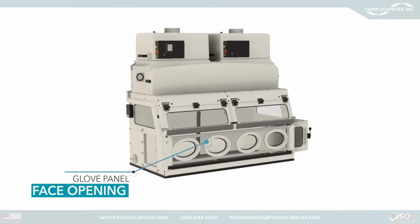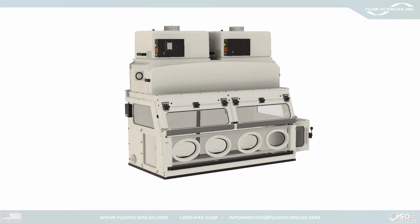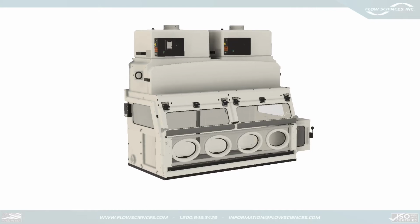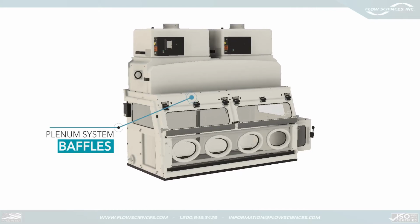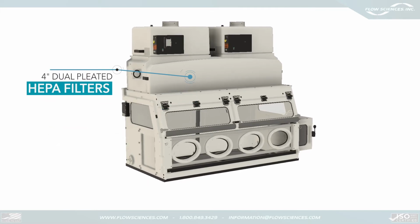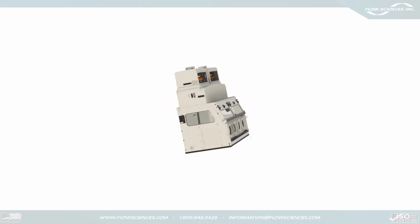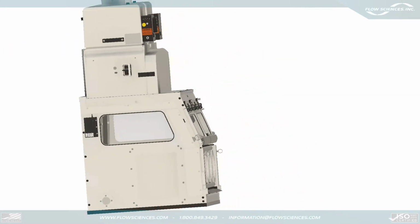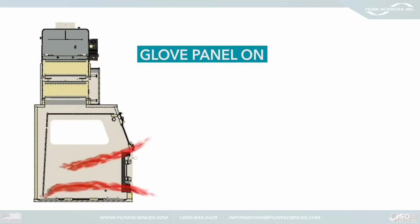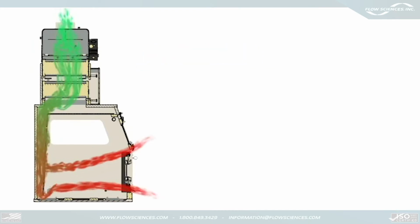This means the room air is drawn through the face opening like a vacuum and keeps the toxic material from escaping the enclosure. The contaminated air is then drawn through the patented baffle system and into the dual 4-inch pleated HEPA filters that are 99.995% efficient. The fan then pulls the clean air through and pushes it out of the top of the unit, where it can be recirculated or connected to house exhaust.